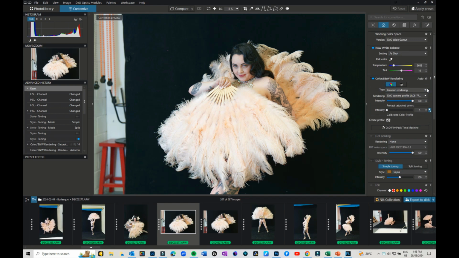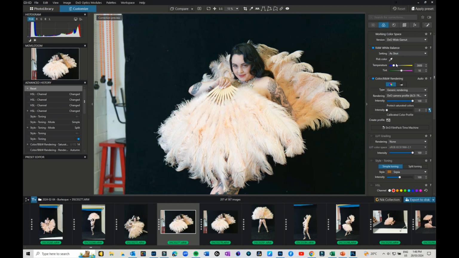Back again in DxO PhotoLab 7, and I thought in this week's video we can cover off the color panel. So that's the one that's got the three circles here, and anything to do with color. So that's color grading, color matching, adding toning, things like that. You will find that in the color panel.